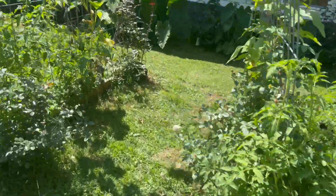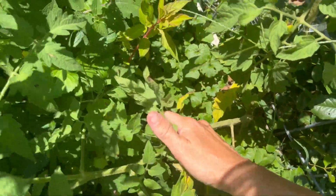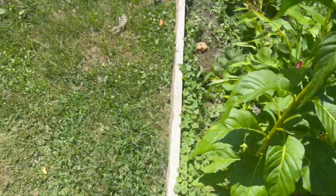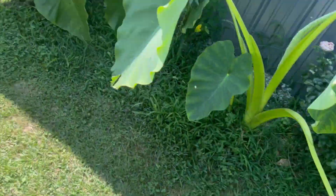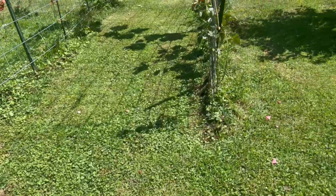See little maters over here? I had a really big mater up front. I'm gonna have to go look for it. There's one in there I need to harvest today. There's critters coming out here and getting into my stuff, so I have to harvest tomatoes kind of early to beat the critters to them.